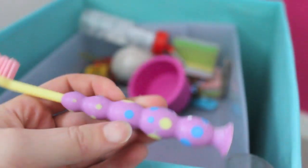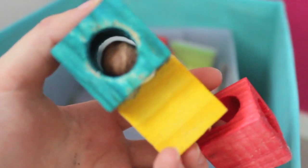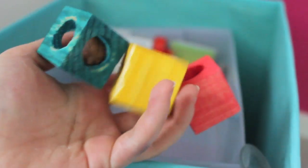A toothbrush here, which is Misty's little brush to brush her with, but she hates it. I have a veg bowl from Mickey, which is pink. I have one of these things so that you can attach the water bottle on. I have these Nutty Chews ones with the nuts inside. And those were all Misty's because I got them for Misty last Christmas.